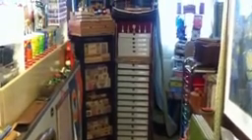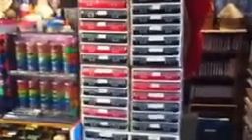Hello everyone, it's Amy and I'm back to do part 5 of my room tour, and this is going to be my desk. I think this is probably going to take us two videos. So we're coming into the art room, making our turn, and this is the start of where my desk area is. I heard the Frugal Crafter once call hers the cockpit and I really like that analogy.